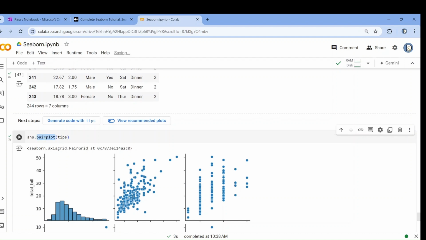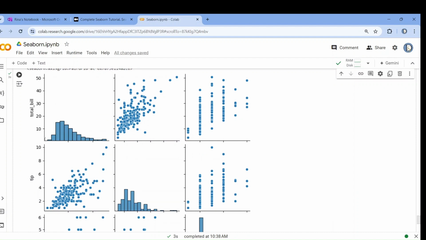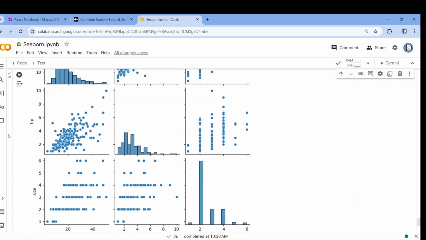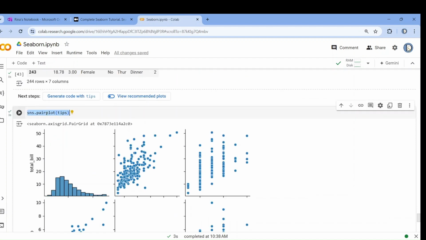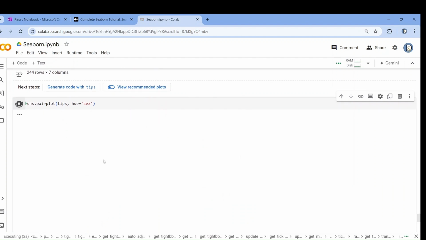When you want to see all of the relationships in a single graph, then you can use pair plot. This is very much used because this is easy and you can visualize easily what the relationships are. Now if you want, you can give a hue parameter also. If I just give hue equal to sex, now see what happens. Color will be there.